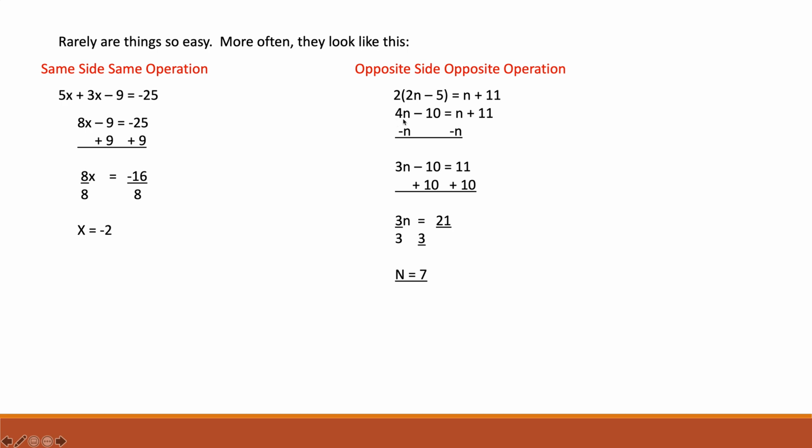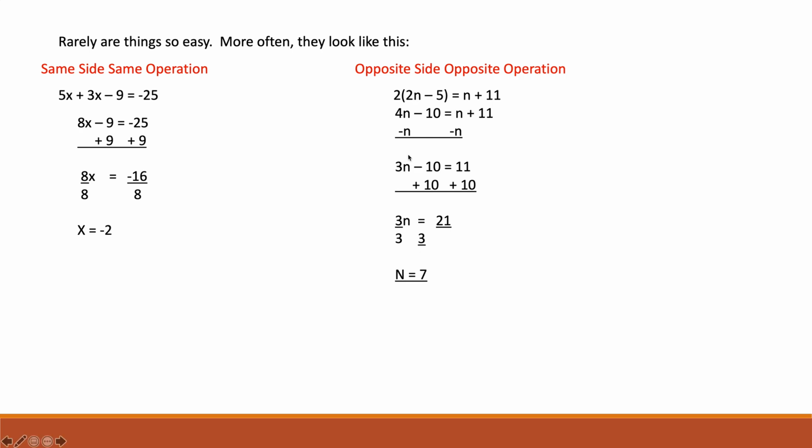And in here, that's what I wrote in red just above it. Opposite side, opposite operation. Opposite side, opposite operation. So when they're on the same side, like over here, 5x and 3x, you add up and get 8x. On this other one over here on the right-hand side, these n's are on opposite sides of the equal sign. So when they're on opposite sides, I do opposite operations, and it's most convenient, you don't have to, but it is most convenient to always begin with the smaller number of n's. So that says plus n, so I do minus n to both sides.